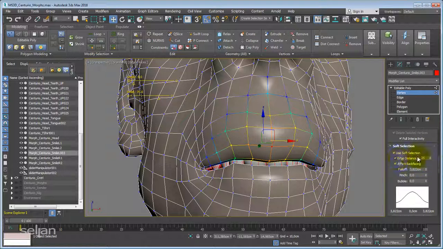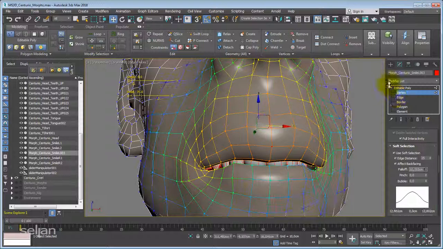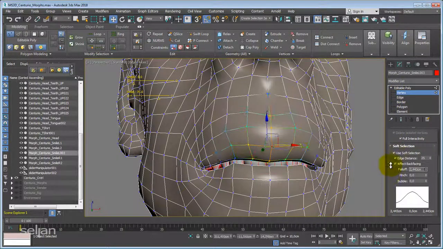So usually the best idea, if you're using edge distance, is turning it off 90% of the time, not true here in the mouth corner, but 90% it is okay. And falloff is relatively easy to adjust on the daemon, so you don't have to deal with it. If this edge distance value is somewhere above 20, then you have really a lot of freedom to work with the soft selection just by using the falloff.